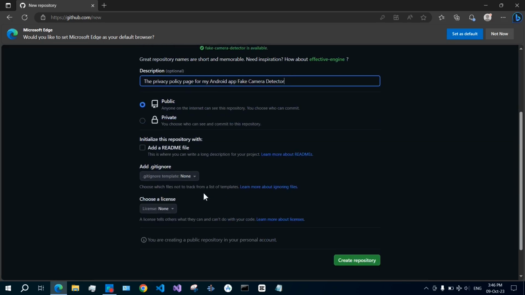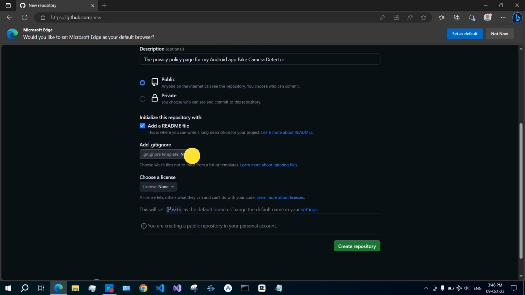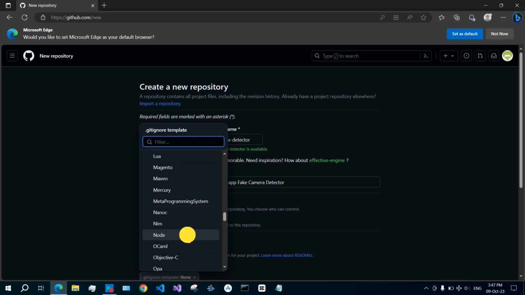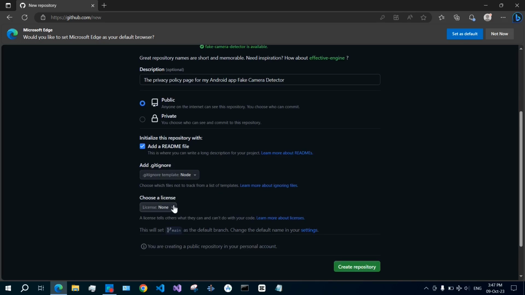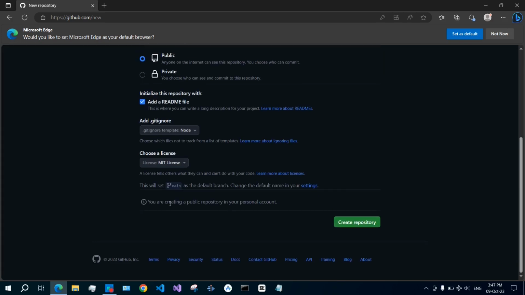Make sure it is public. Add a readme file, no problem. Selected node for gitignore template. It is not mandatory. Select license, MIT license, and then create.